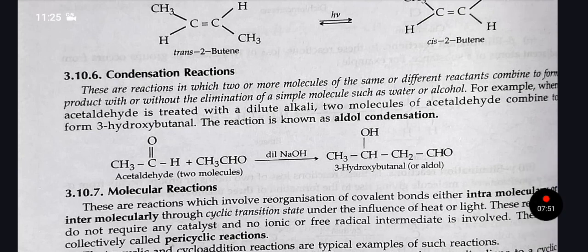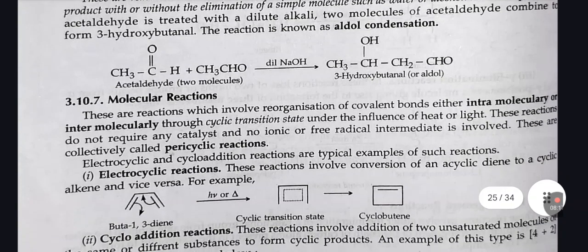Condensation reaction. These are reactions in which two or more molecules of the same or different reactants combine to form products with or without the elimination of a simple molecule such as water or alcohol. For example, when acetaldehyde is treated with a dilute alkali, two molecules of acetaldehyde combine to form 3-hydroxybutanal. The reaction is known as aldol condensation. Acetaldehyde, 2 moles, in the presence of dilute NaOH will give 3-hydroxybutanal, or aldol.